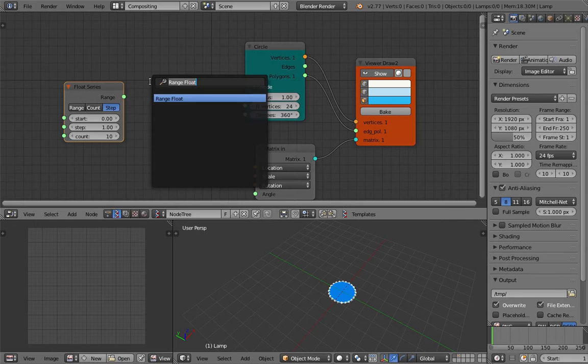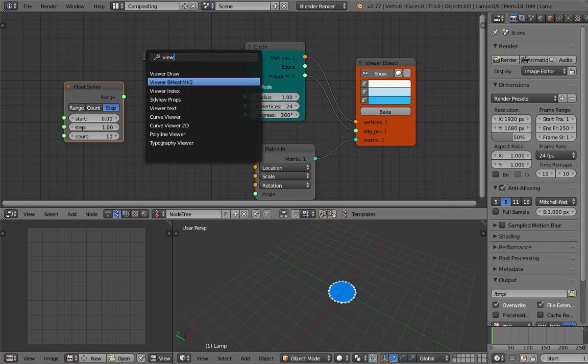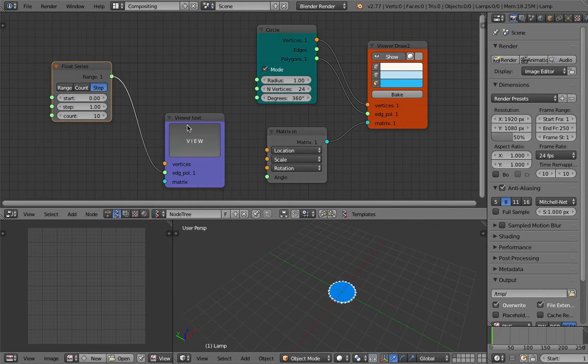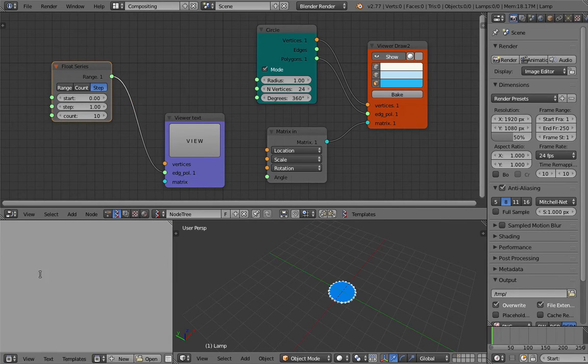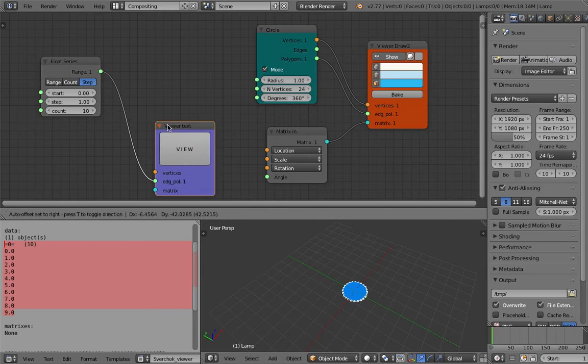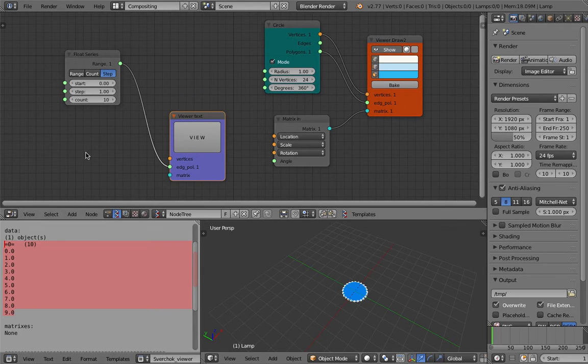What we're going to get, the list we're going to get, we can check using the viewer text. So it's green to green, and then view it. Go to the text node and go to Sverchok viewer. This is very handy. So 0, 1, 2, 3, 4, 5. That's the list. Okay, 10 numbers from 0 to 9.